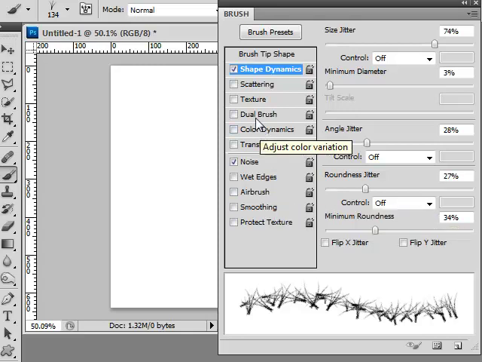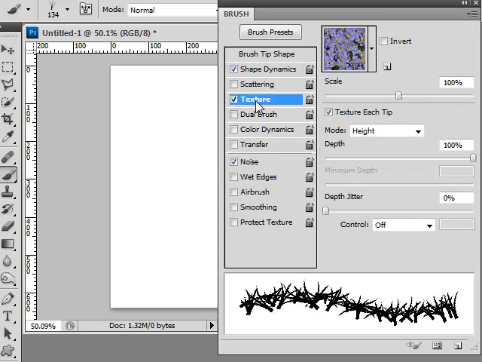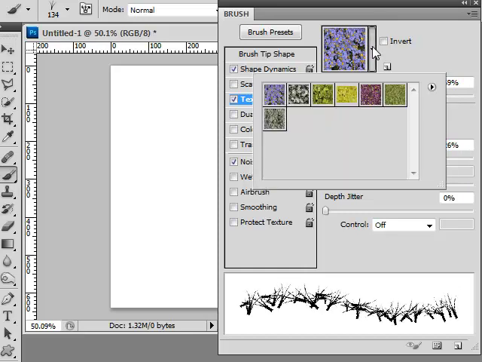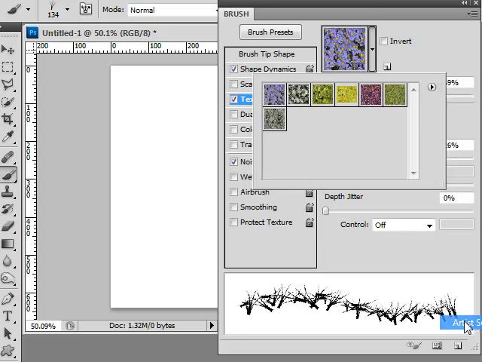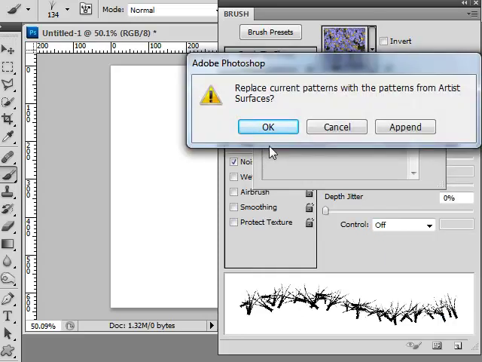You could have texture, and then you could have the scale of your texture here, the depth of the texture. And you can also choose different types of textures, and you can click in here to get to the artistic surfaces, for example. If you click on something like that, go ahead and click OK.